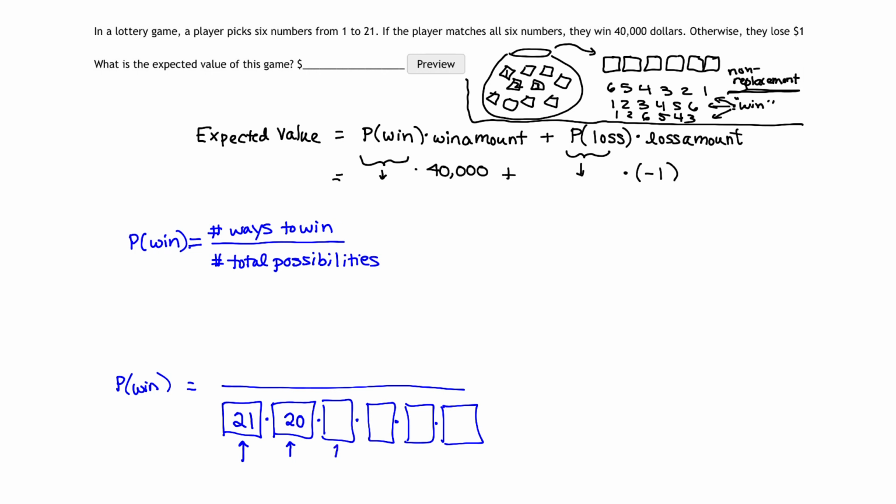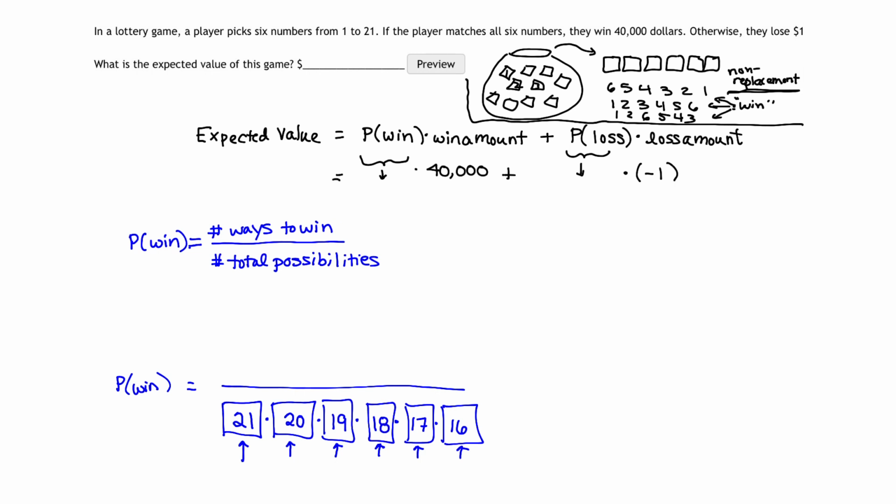All right, and now we get to that third slip of paper. But remember, we've already taken out 2 slips of paper. So how many slips of paper are left? How many different numbers are left? Well, there are 19 different numbers to choose from. And as we go down, when we pick the fourth paper, there are 18 different numbers left over in that bowl to choose from. And then 17 different numbers to choose from in that bowl. And then 16 different numbers to choose from.